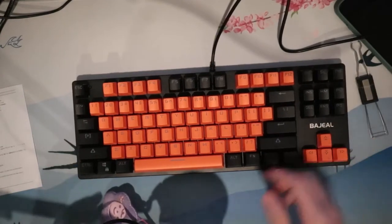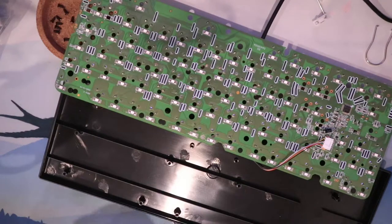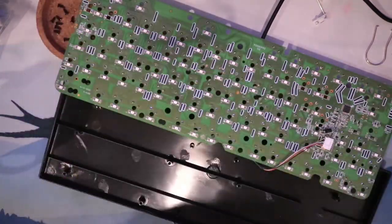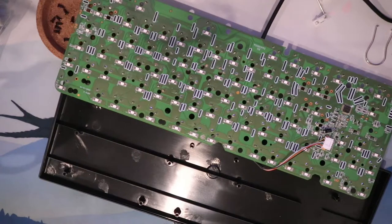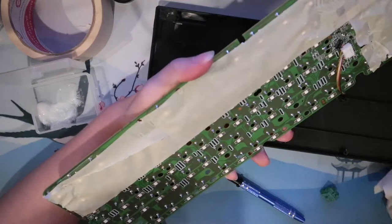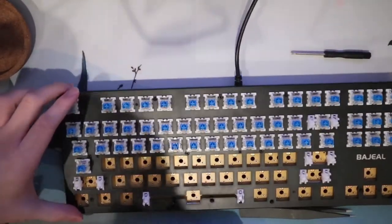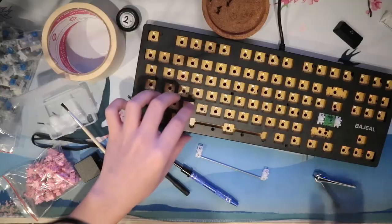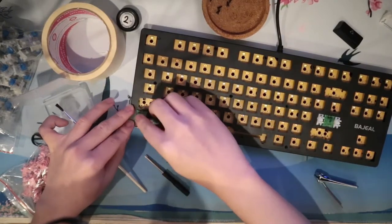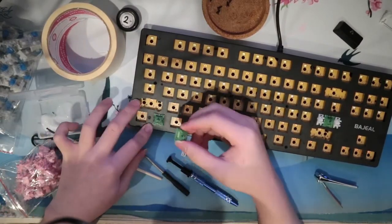Then it came to me — a genius idea. Since this keyboard is hotswap, let's mod it, right? Surely it'll go well. So I spent hours trying to mod this keyboard, but I did not succeed. First, the keyboard turned out to be using MLMAC sockets for its hotswap functionality, meaning there are a lot of sockets poking under the PCB. I spent an hour trying to get the Outemu Blues out because they are incredibly hard to pull out. After getting all of them out and killing my thumb in the process, I tried some Akko CS switches — specifically the Magic Greens, which are linear switches with a 50-gram actuation force that sound and feel pretty good without lubing. Sadly, they don't go in correctly.